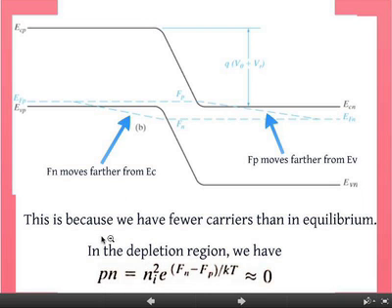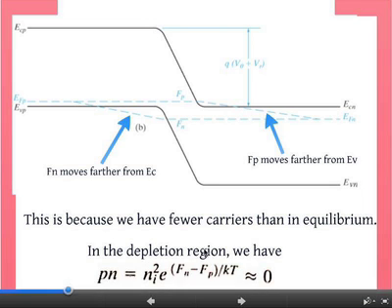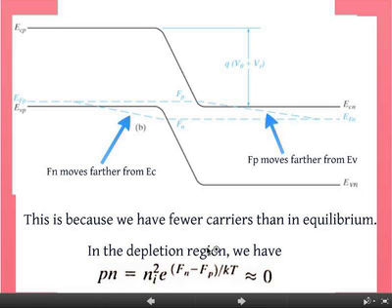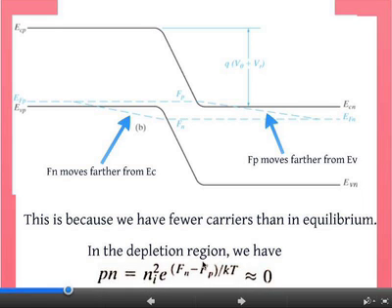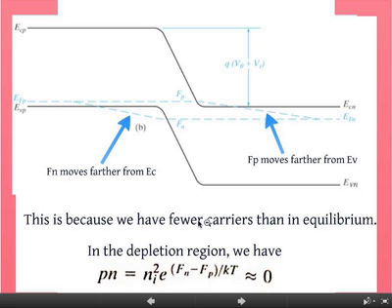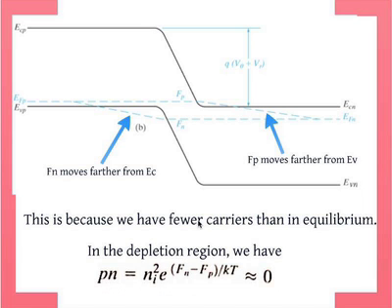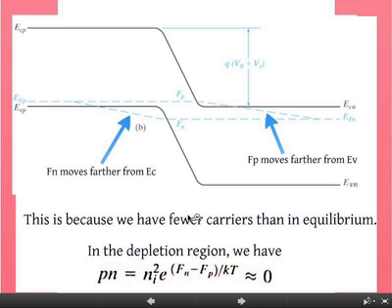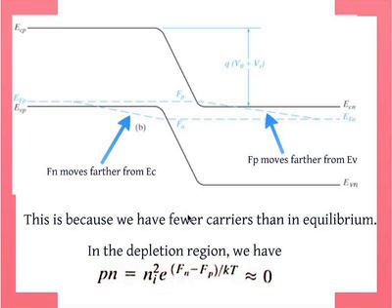In the depletion region, interestingly, if you look at this situation right here, Pn equals Ni squared, the same equation that we had before. Fn minus Fp is now a very large negative number. I mean, not very large, but it's an exponential, so any even small negative number will make this whole thing basically go to zero. It's saying that under reverse bias, there are very few carriers in the depletion region, which we know because there's a high field, right? Any carriers that get in there basically get swept across. So it makes sense. Okay.